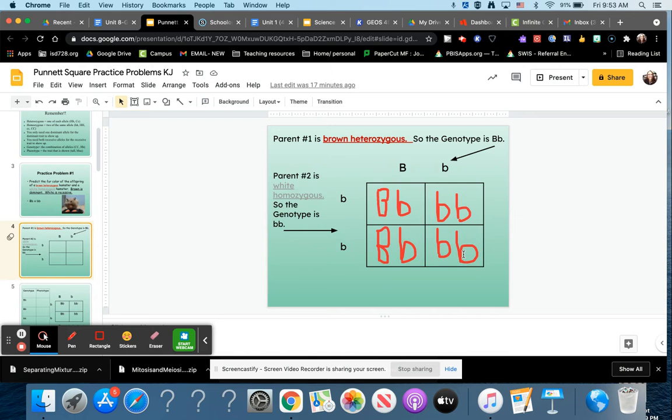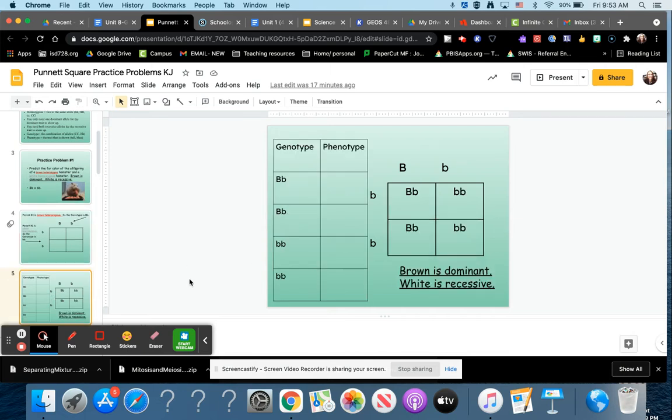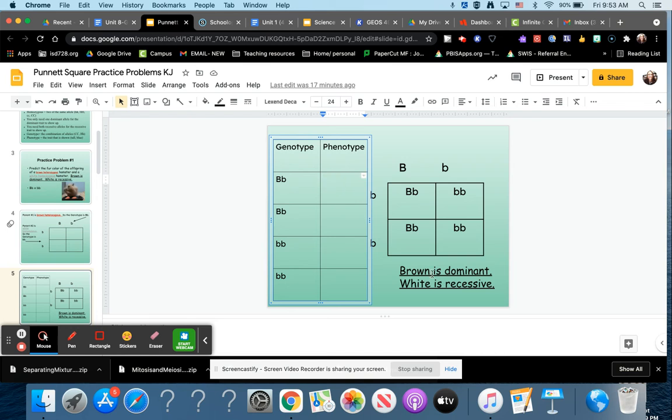So we're going to look onto the next slide and we're going to determine the different genotypes. So these are the genotypes that the offspring could have. And then we're going to determine what those phenotypes would be. So if I go into here, it tells me. So under genotype, I've listed the 4 genotypes possibilities from the punnett square. And then for phenotype, I'm just going to type in there what it would look like, okay?